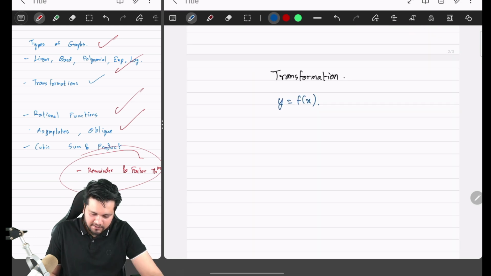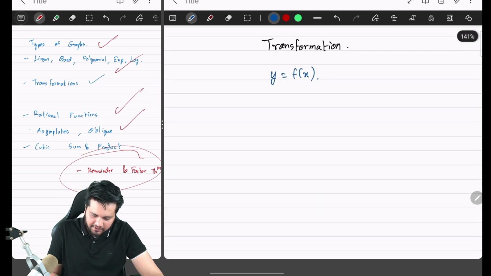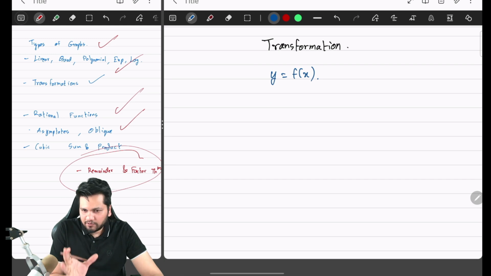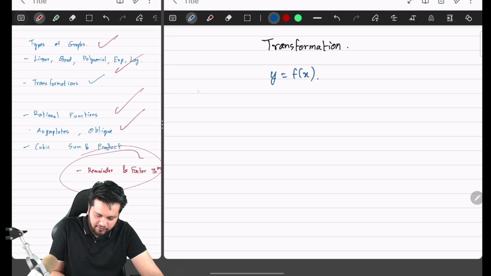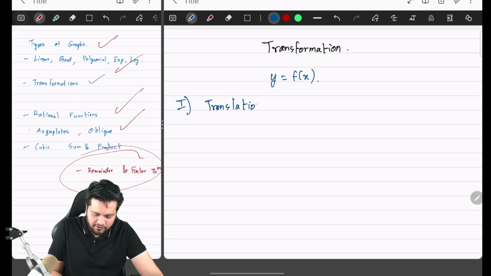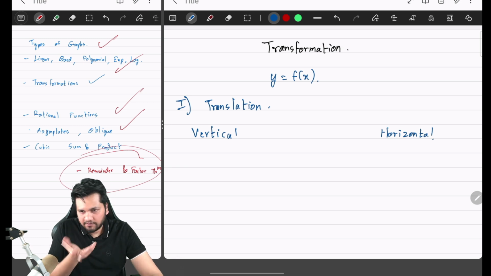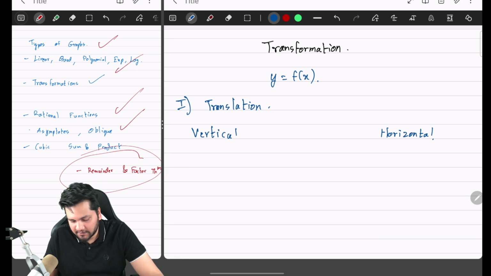Now the next part of this is transformation. What I would recommend is to always take y is equal to x square as your reference to understand the transformation. In general, first of all, let me tell you what exactly it is. The first one is your translation. Transformation is basically just changing the graph. The first of that is your translation. In that we have vertical translation as well as horizontal translation. And remember one thing, whenever it stands for vertical, of course, it is with respect to the y-axis, so that's why vertical. Horizontal is with respect to the x-axis, that's why horizontal.